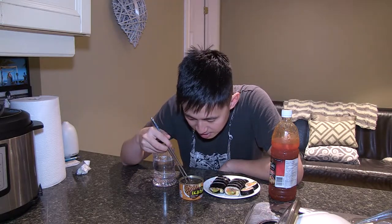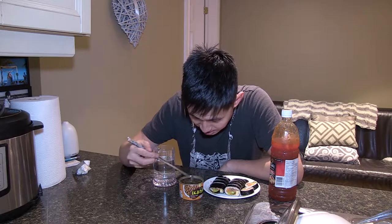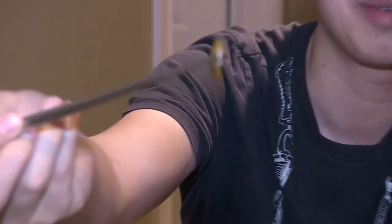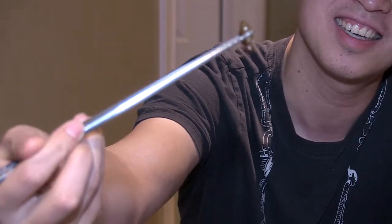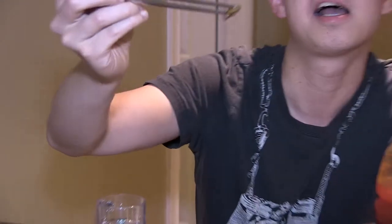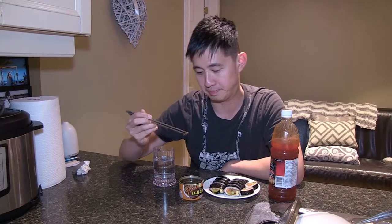All right. Here's a silkworm. Moving. There's a silkworm. As you can see this. It's a legit silkworm. All right. Here goes nothing.